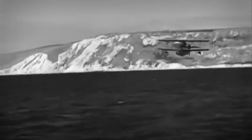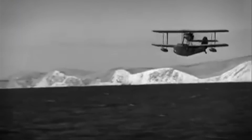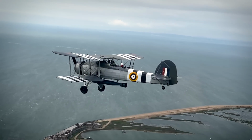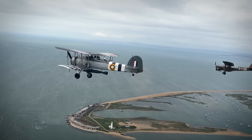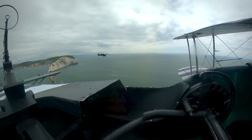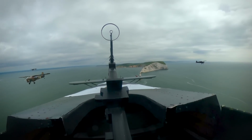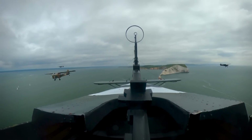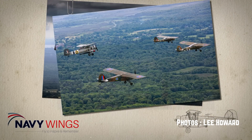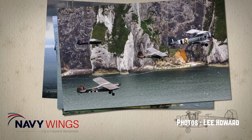And the idea of following a Navy aircraft, which back then was an aircraft called a Walrus, was that most of the pilots had never flown across water, and they'd never actually flown outside of England. So they enlisted the help of the Royal Navy to lead them across the Channel to Normandy. The distinctive torpedo bomber joining the Austers against the dramatic backdrop of the White Needles rock formations. And so the Swordfish arrived, which is really how we got those rather nice pictures of the 3 airplanes with the Swordfish. This Fairey Swordfish, restored by the Navy Wings charity, is the last Mark I model still flying.